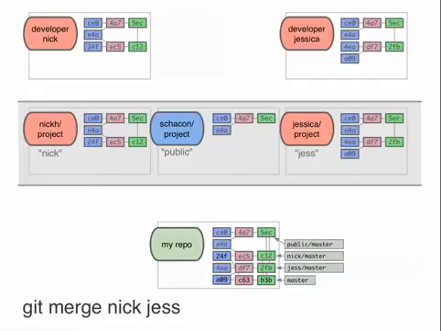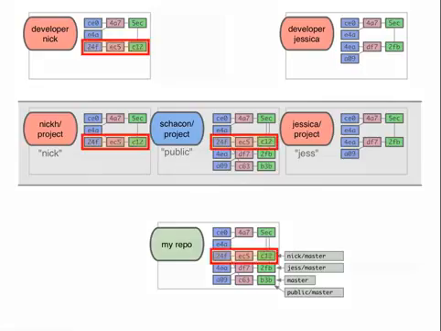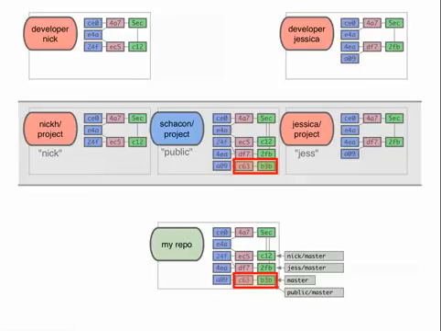And my public master, you can see public master there, is back where last time I pushed. So if I push again, that moves forward, and I have pointers to where all of our master branches are. My public directory has all of the objects, and you can see how Nick's objects have propagated through the ecosystem, and you can see how Jessica's objects have propagated, and now mine have. And now if Jessica fetches, she'll get all of Nick's and my changes, and if Nick fetches, he'll get all of Jessica and my changes. So I hope that makes sense.